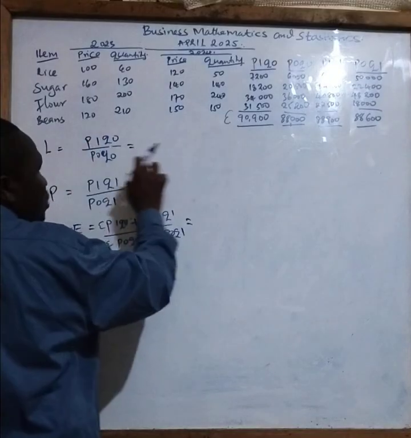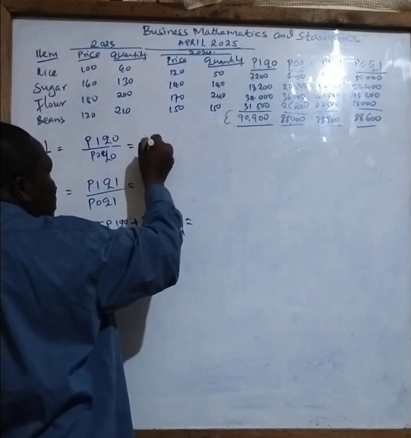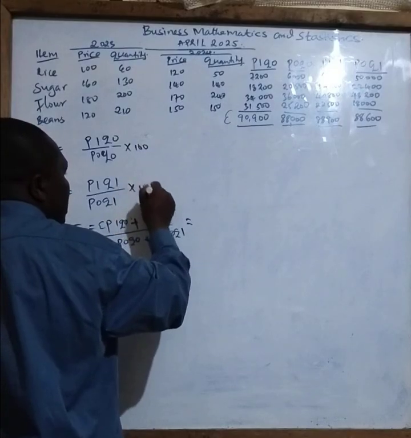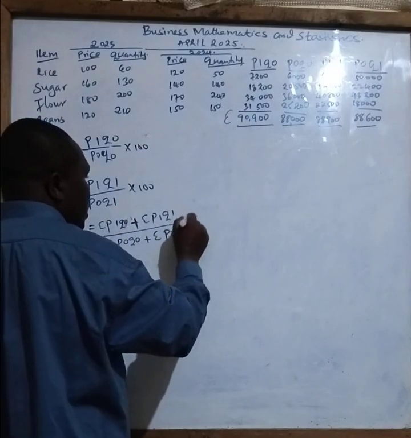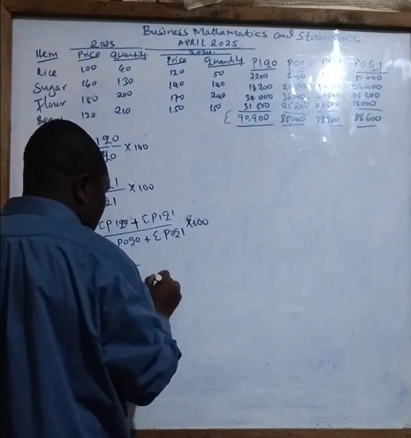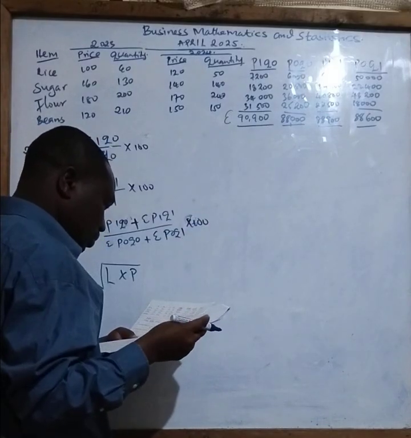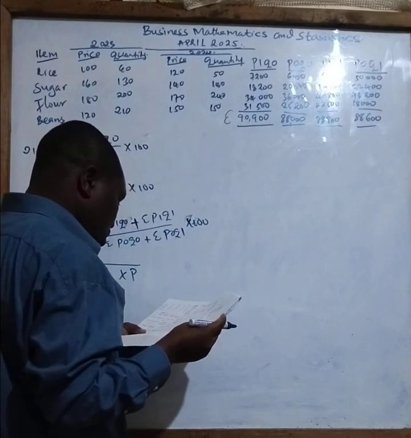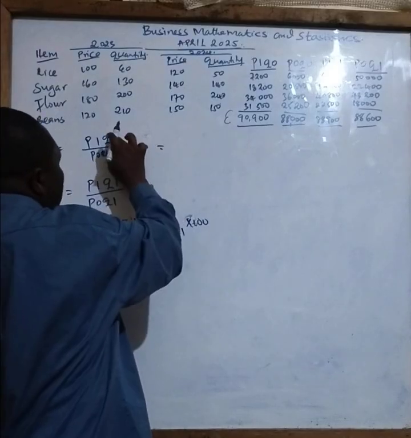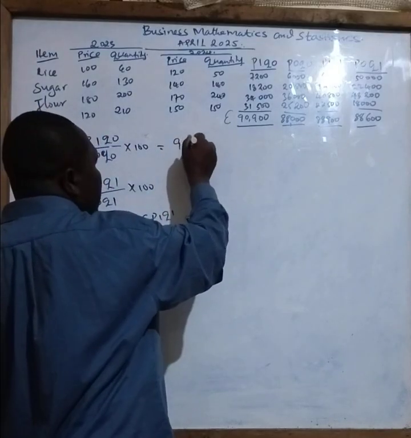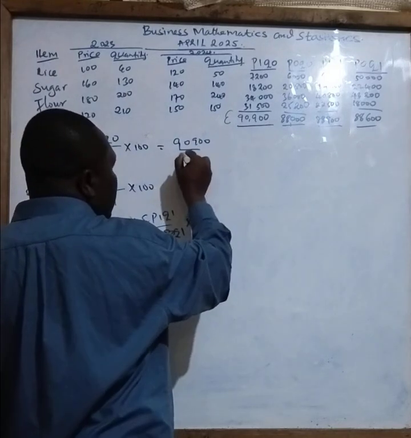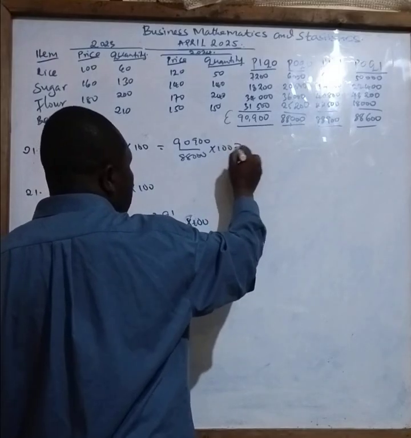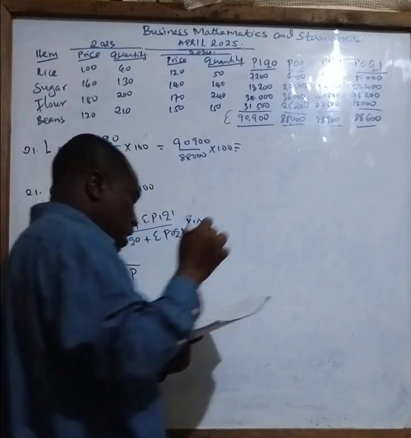So you can see now, once we have this table here, you just fit in your formula now. We have P1Q0, the summation of P1Q0 is this one, which is 90,900. This is times 100, this also times 100, this also times 100. Then this one is also times 100. Correct. So let's substitute now. P1Q0, you have now 90,900. You divide by P0Q0, which is 88,000. So when you multiply by 100, the answer you get there is 103.